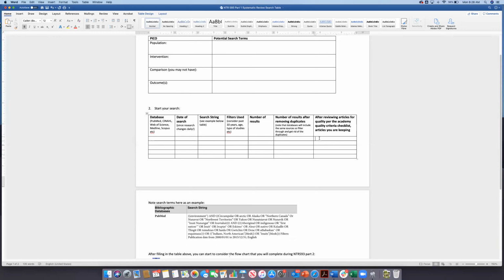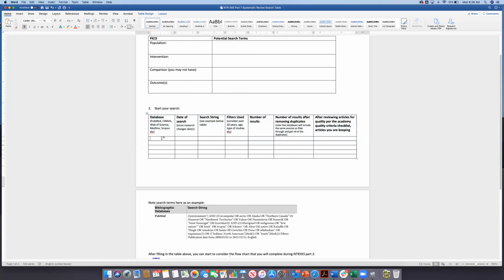And if you have a large number of no's, check that checklist, because then that might be a study that you do not use for your final review of the literature. So this table you are going to report back to me at the conclusion of your research. So very important for the systematic reviewers to track this accurately.